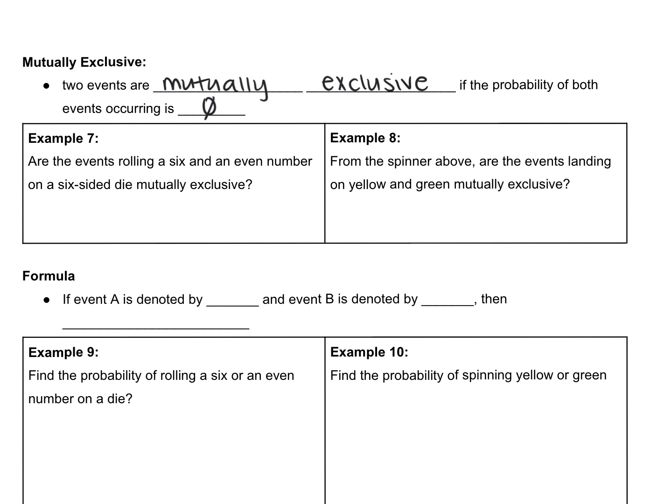So it's not like independence where you have two events. In this case, you're saying if I do things once, can both events occur? So it's slightly different than independence. So for our next example, we know, are the events rolling a 6 and an even number on a 6-sided die mutually exclusive? So you think to yourself, is a 6 an even number? And the answer is yes. So these are not mutually exclusive.